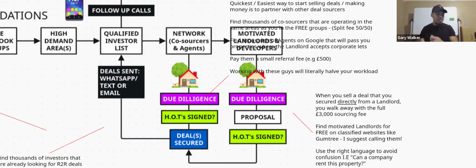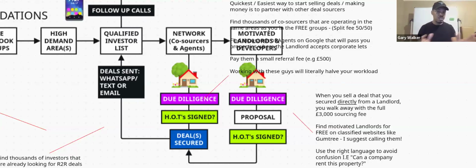But I need that activity happening first before we switch our attention to the landlords, which is, of course, as I said, a little bit of a longer process, right? But once we're there, it's again a very straightforward process. We are using classified websites to find our landlords. So Gumtree, Facebook Marketplace, Pre-Loved, The Loot, anywhere where a landlord can advertise their own property, we're finding them, right? My favorite is Gumtree because I can call them. They put their phone numbers on the site, and all we're doing is just finding the properties for let in the cities that we're covering.